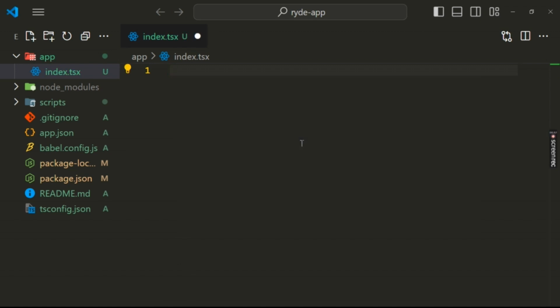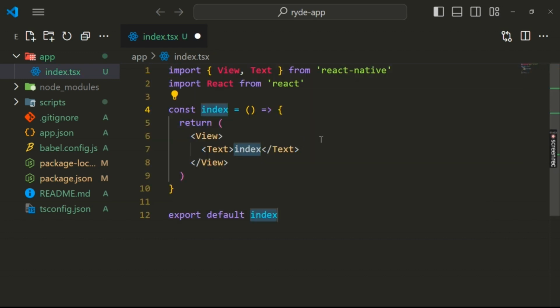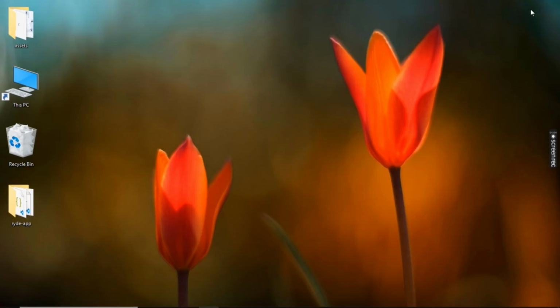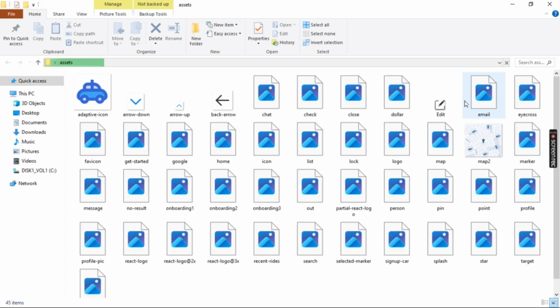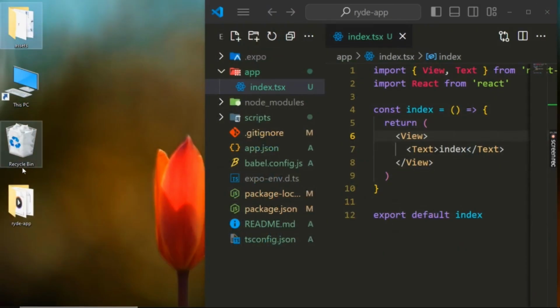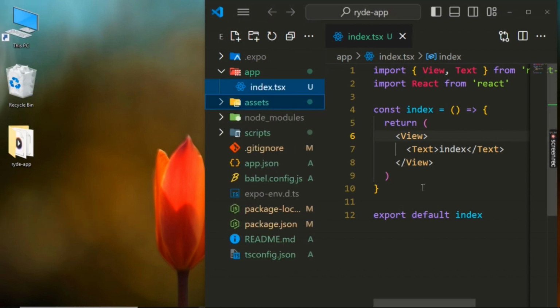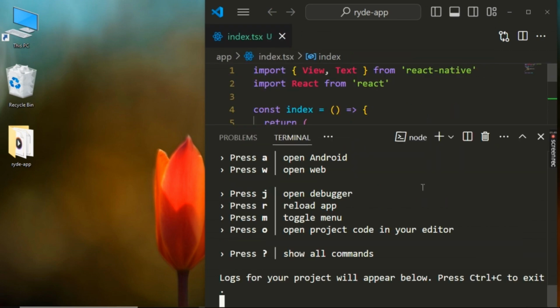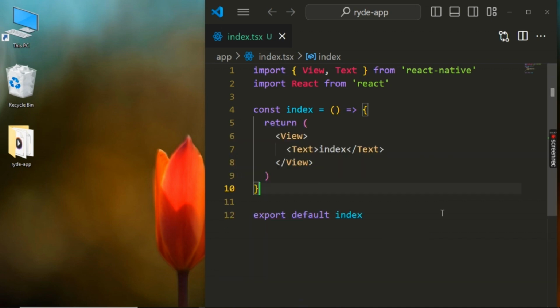Also we have to write npx expo start, which will start our Expo project. So after that we have to put some custom code like this, which will show the page while running, because if we don't put this code, then Expo React Native will not consider this as a page. So we put a small code, importing View, Text, and React from React, and putting some elements like View and Text, which will make this file be considered a page.